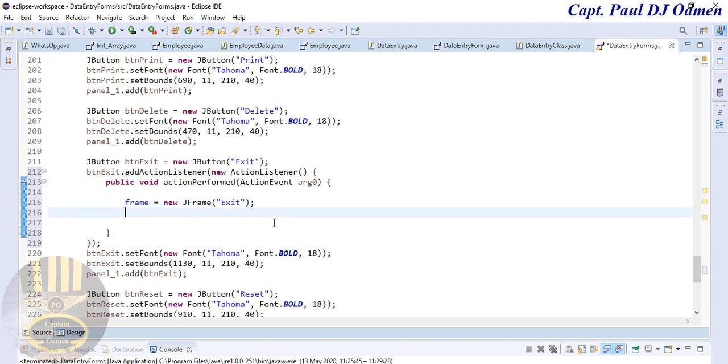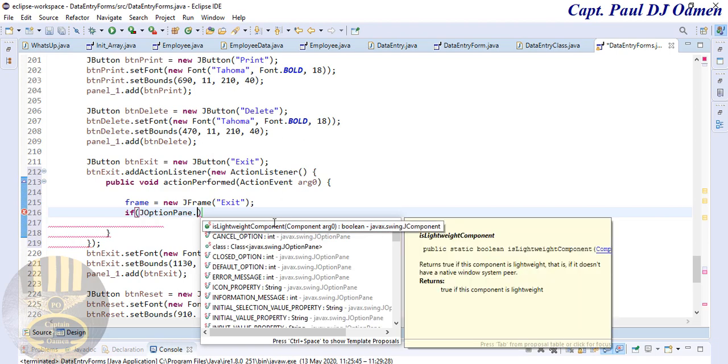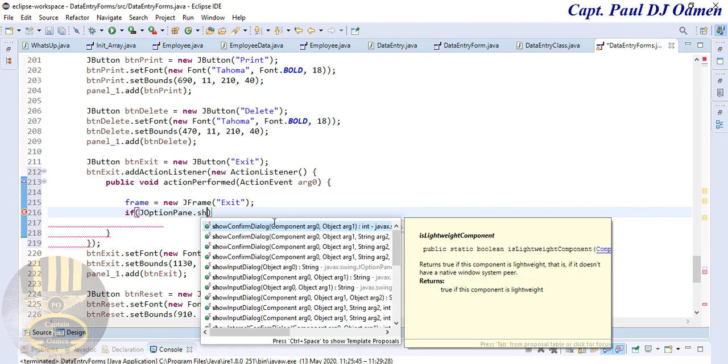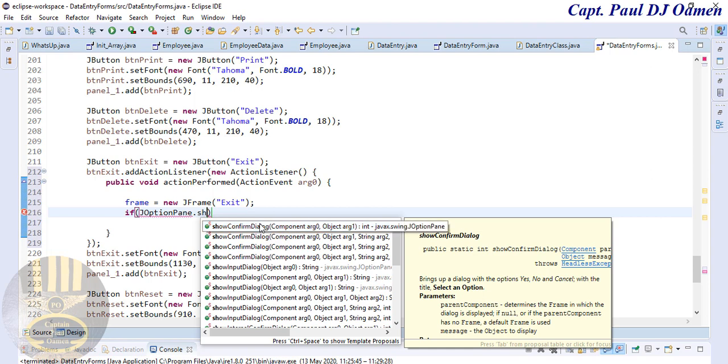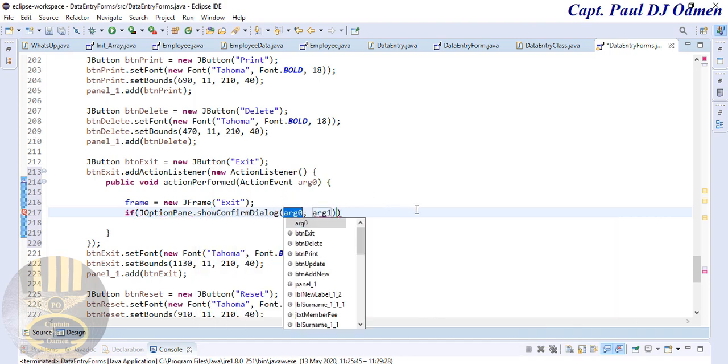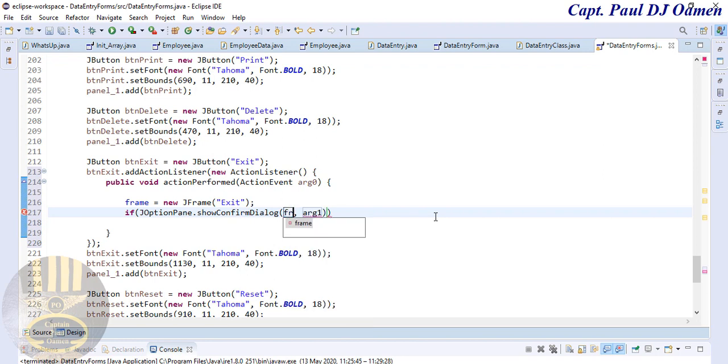Now the next thing I want to do is use a selection statement to determine the option made. So I'm going to say select JOptionPane dot, I'd like it to show dialog. There we go. And this dialog, I want to take in 4 arguments. The first argument is going to be the object frame.